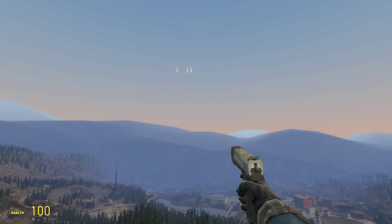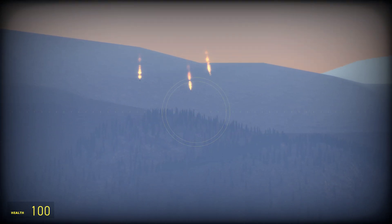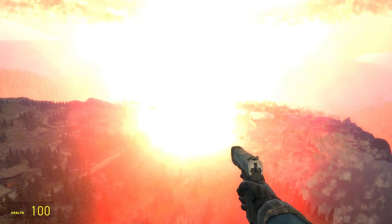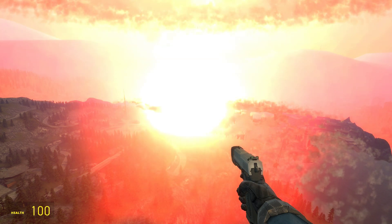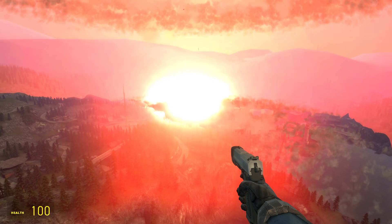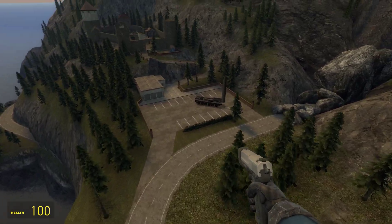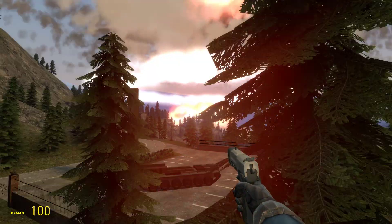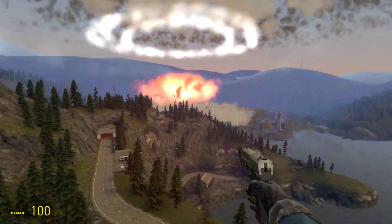The motor burns out, nose cone detaches, MIRVs are released, and now they're fully armed and begin seeking out their targets, as you see them doing now. And then... it destroys your eardrums. And that's all there is to it — it's really that simple, and it will hit anywhere on the map with pinpoint precision.